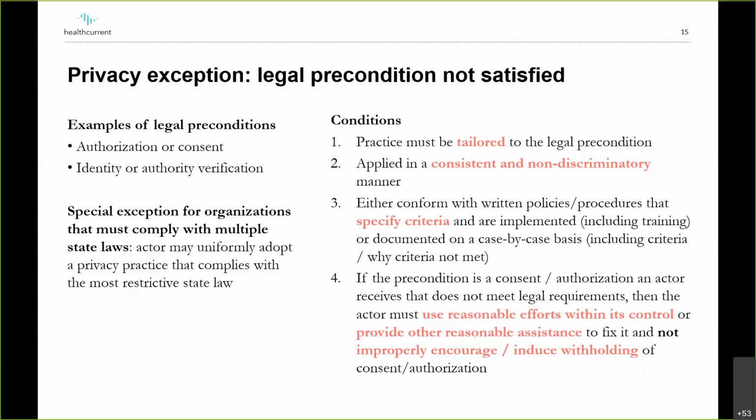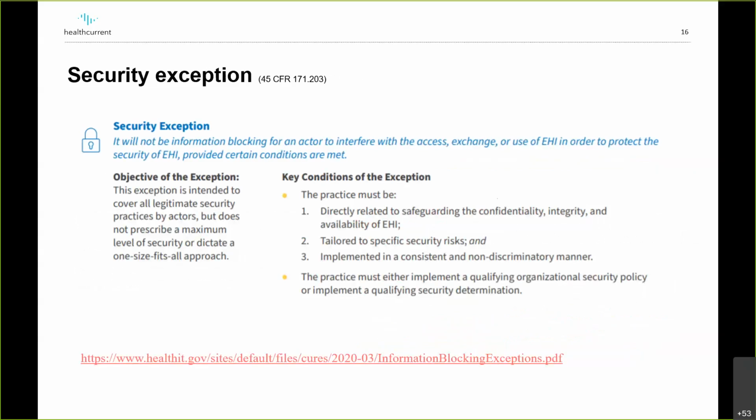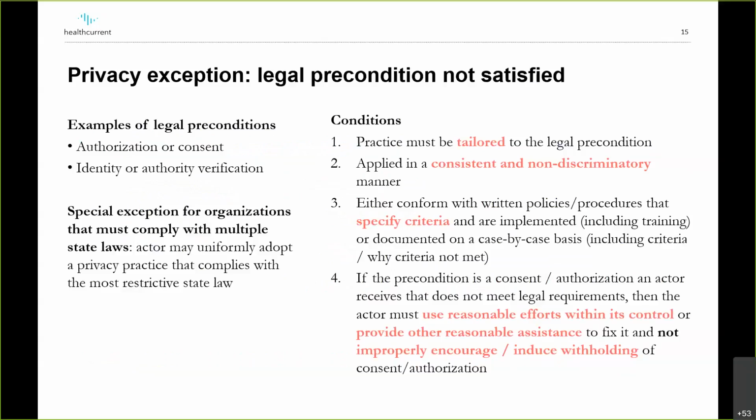So that's really all the time we have today to spend on this one component of the privacy exception. I want to now quickly run through the rest of the exceptions, unless Chase, did you have a question, or were you going to raise something? No, Mel, I think you've done a great job to really show the complexity and how, going through that stepwise process is really how organizations are going to be able to best address the information blocking rule.